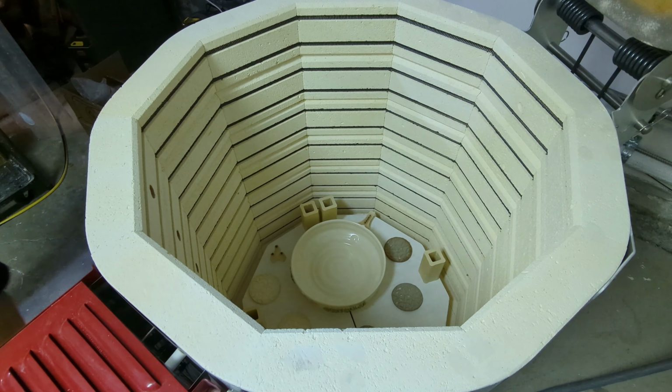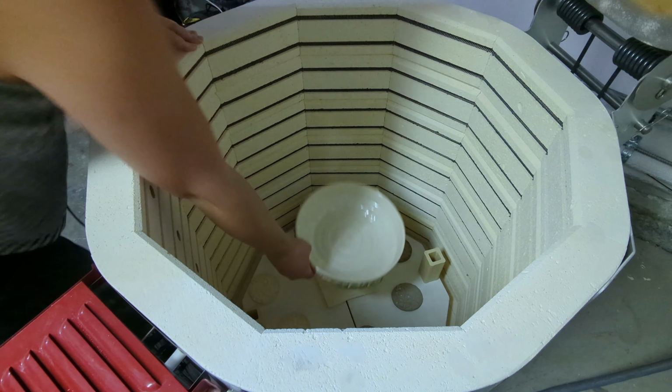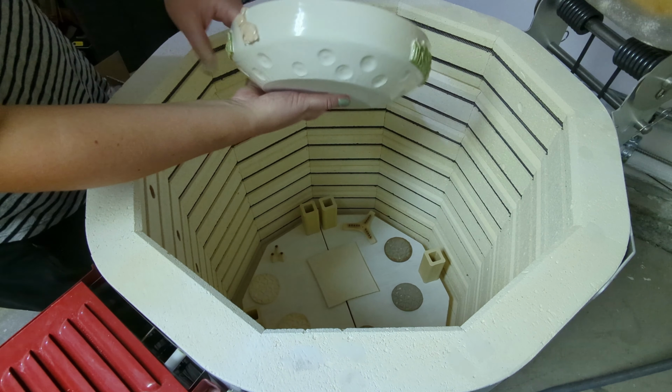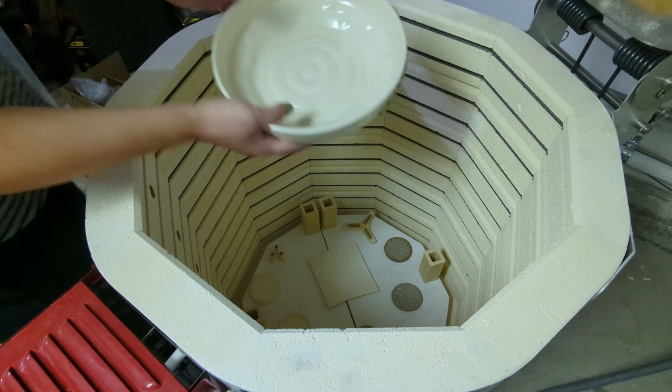And then to finish it off, this bird bath that I have started as an experiment into my wilderness series, just to see what techniques I really want to start working with, and simplicity, or maybe I need a little bit more complexity in my glazing.